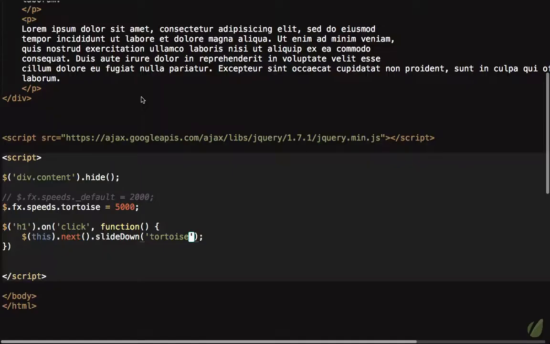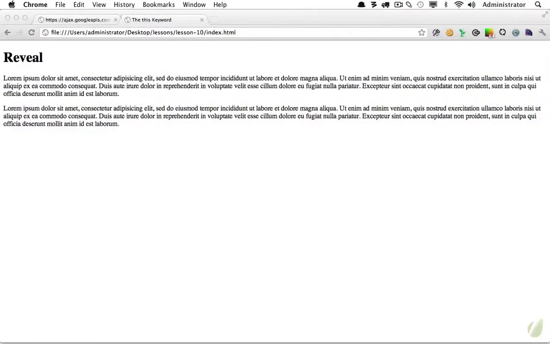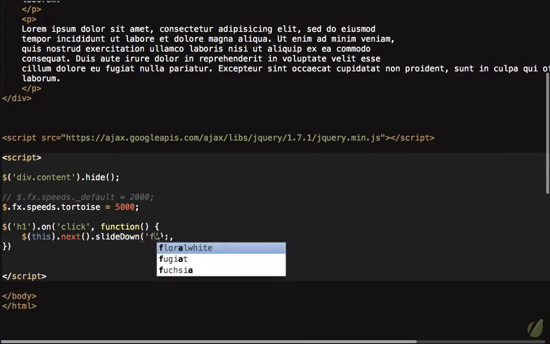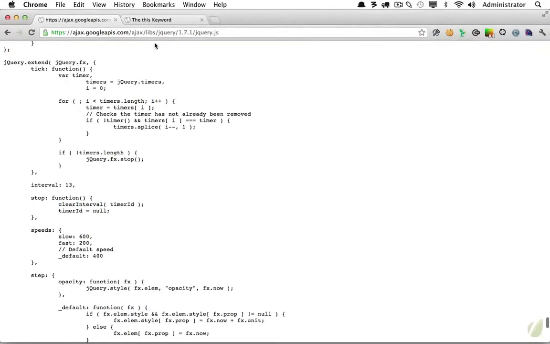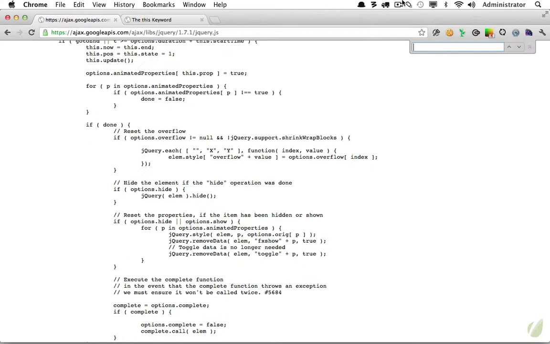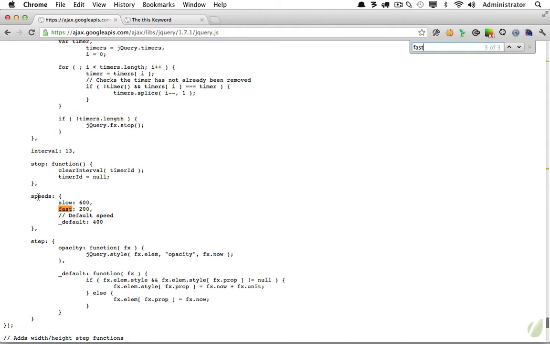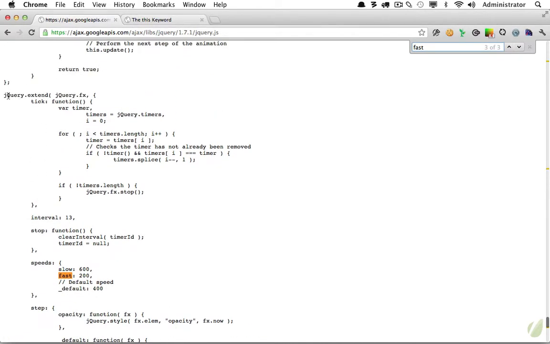Now, the takeaway for this lesson is you always refer to the jQuery source. And this is why I wanted to drill it into you from lesson 1. If you need to figure out why something is taking place, for example, if you were wondering what slide down fast refers to, you would come to the jQuery source, make sure you save this to a bookmark, and you would search for fast. And now you can see it immediately takes us there, and you can figure to yourself, okay, well, that's in a speed object. What is that contained in? Well, here we are extending jQuery, so we can access it via jQuery.fx.speeds, and then I can add my own. So bookmark the jQuery source and use it as your first stop for documentation.